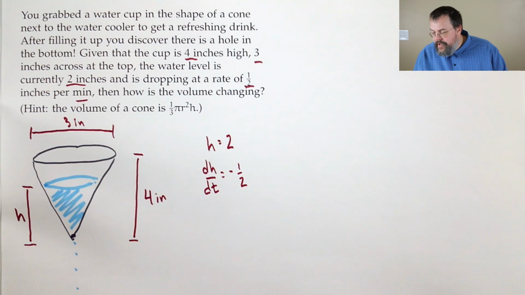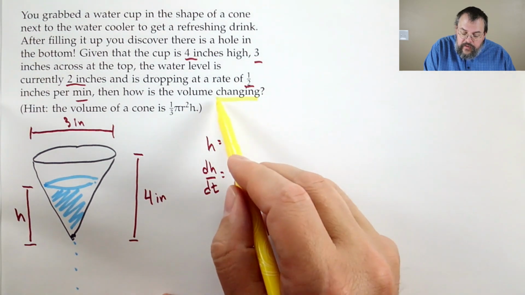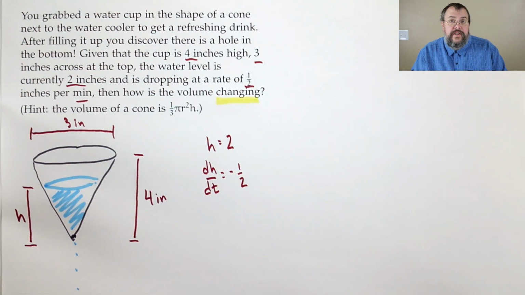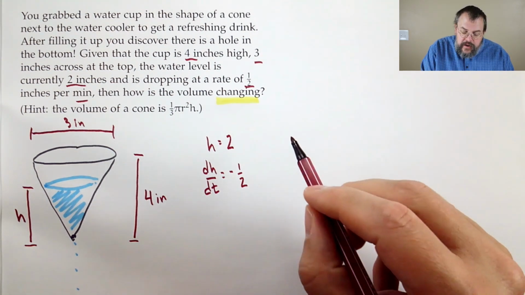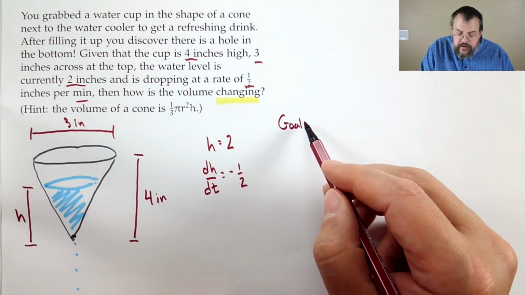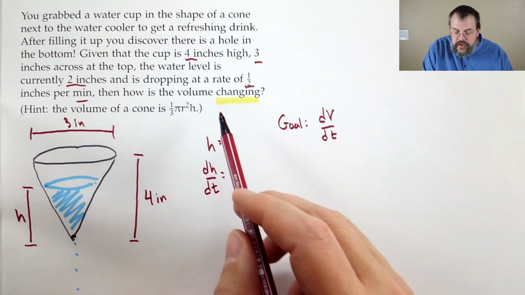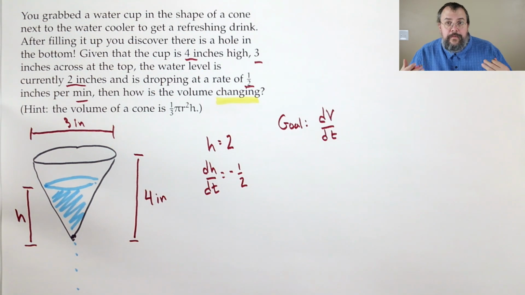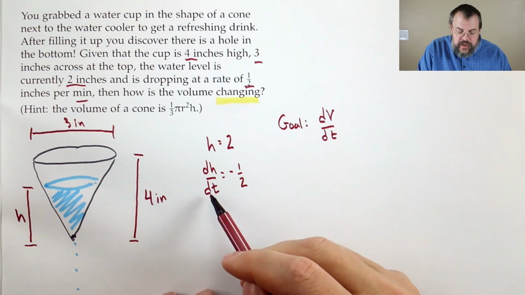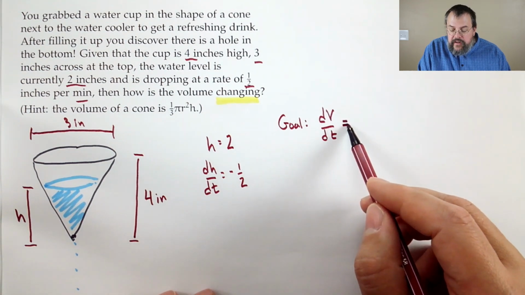Now, let's be careful here because there's a lot of words. So the fact that it says change, that's the derivative. So anytime you see something that says something is changing or what's the rate, these are all different ways to phrase it as I want a derivative. So what are we after? Well, our goal is to find the change in volume over change in time, because we're looking for how is volume changing, and what's changing we think of as the change in our time. Okay, so that's what we want.